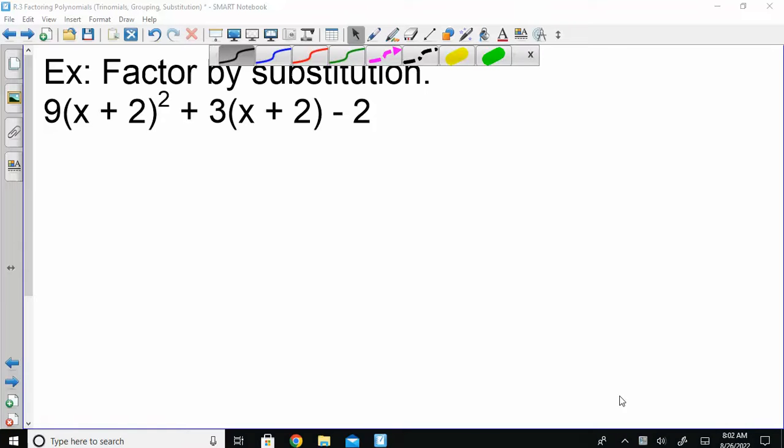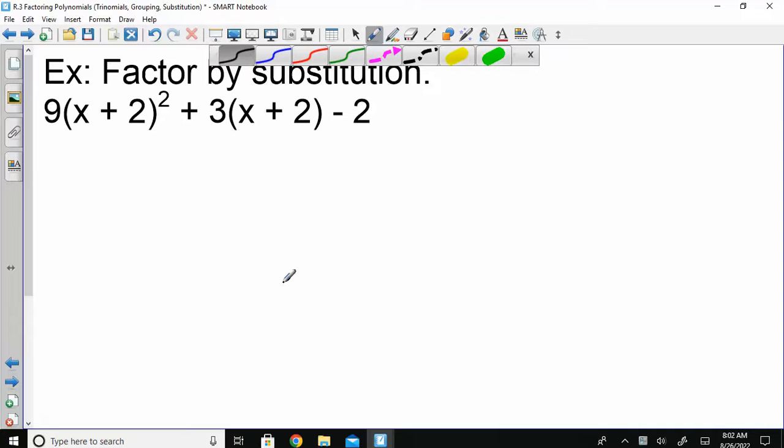Okay, so one technique that we have not talked about yet is substitution. With substitution, maybe we need to throw a little disclaimer out. There was one homework problem that I did go ahead and give you last night, and the directions said to use substitution, and several of you asked me about it, and I said, well, you don't really need it here. You could still just factor it like a trinomial.